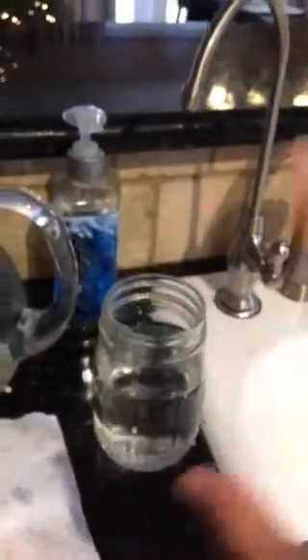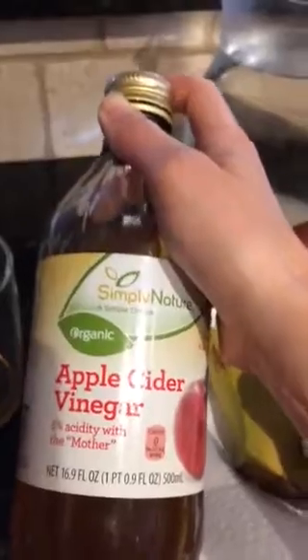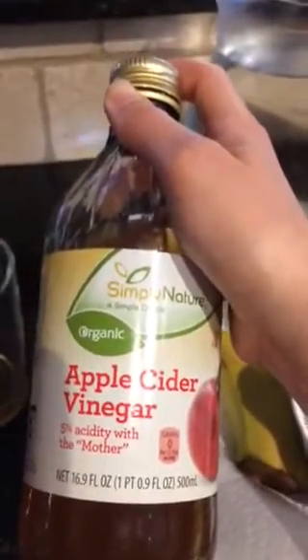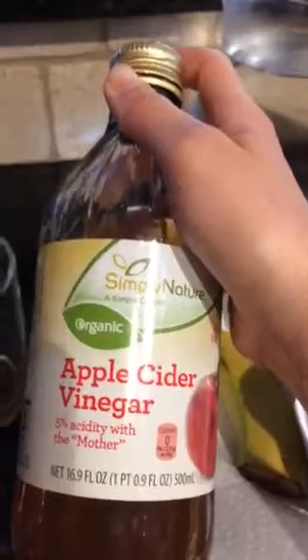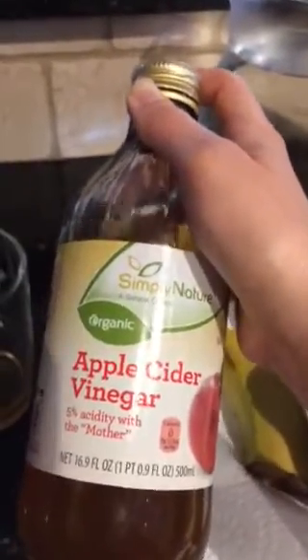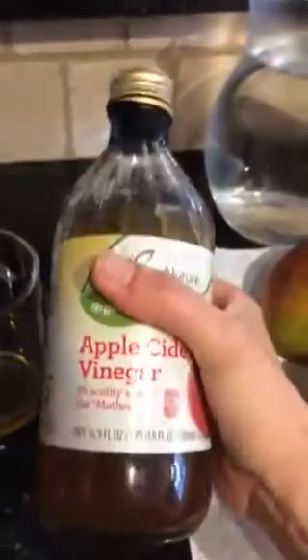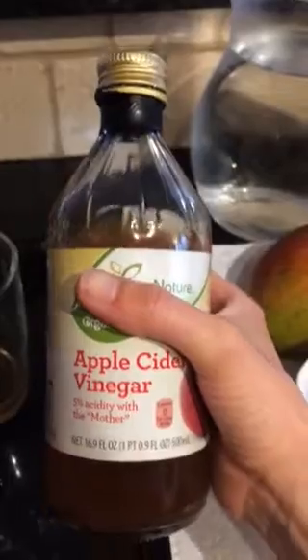After you've had your water, you're going to have a cup of apple cider vinegar tea. You're going to do this in the morning and also at night. Apple cider vinegar should be organic — it has so many medicinal uses. It helps with weight loss and it helps reduce inflammation. Mom and I drink this when we have our flare-ups because both of us have osteoarthritis. If we get up in the morning feeling really stiff and our joints ache, especially our hands, one cup of this and we're feeling better almost immediately.